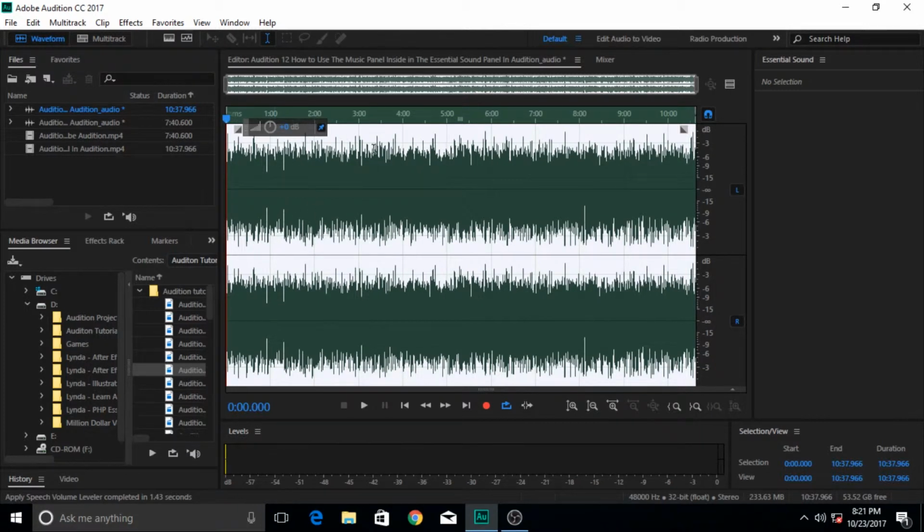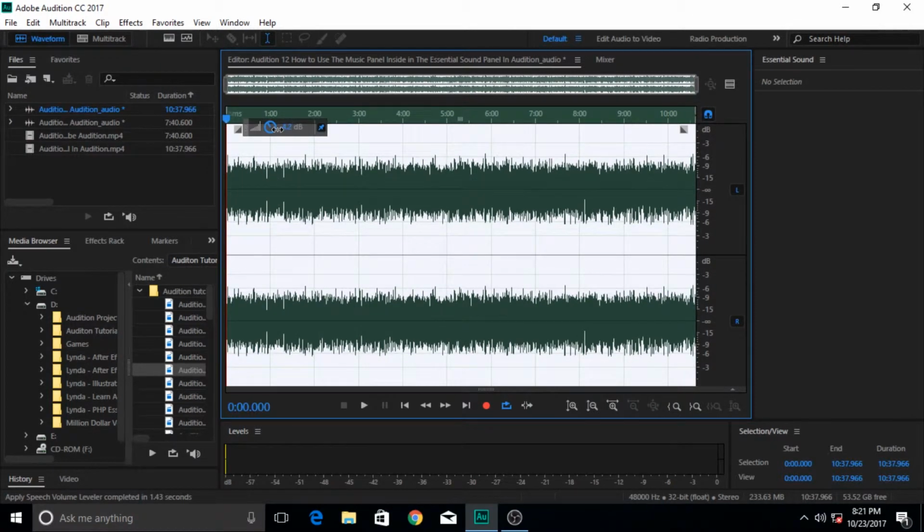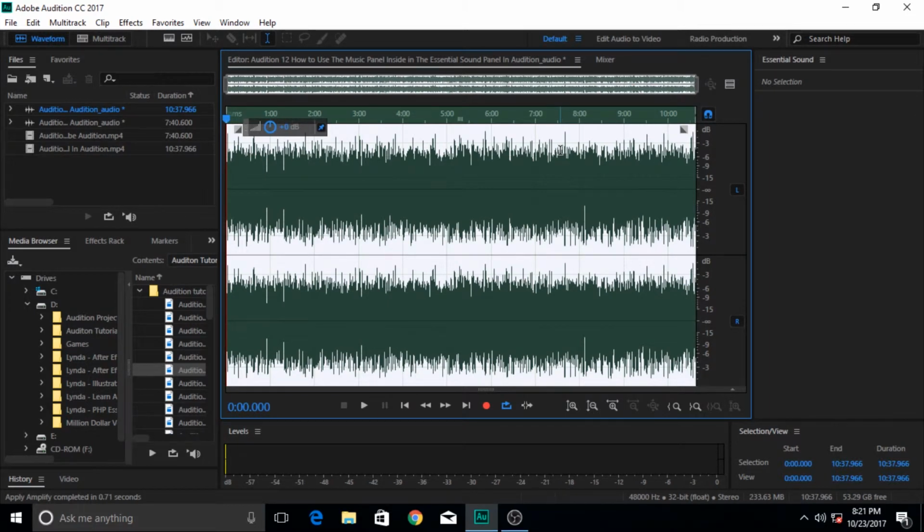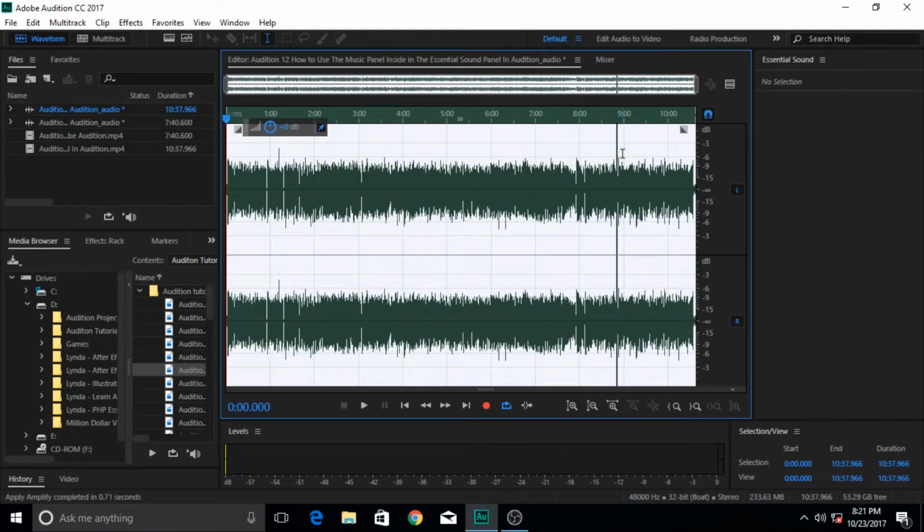As you can see, it has brought everything up to a normal level. Of course, you can say that its volume or amplitude level will be too much, but it is leveled. You can always reduce the volume or the amplitude level like this. As you can see now, there are no spikes in here. The spikes are removed. If I Control Z this, you would see that the spike was here.